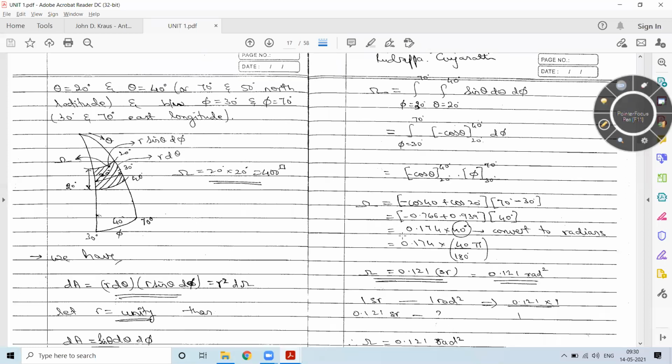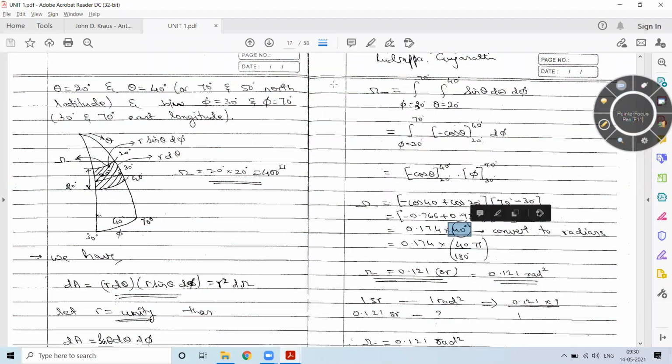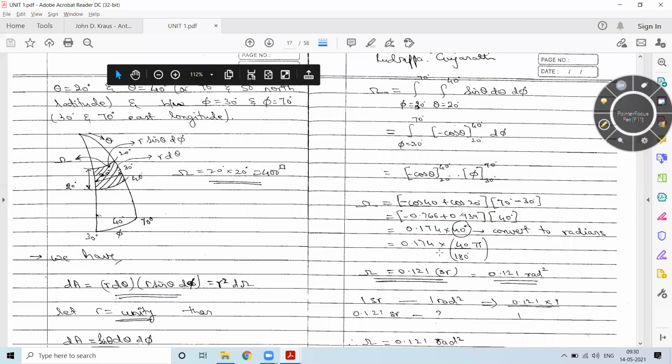And again, remember here what you're doing is you are multiplying this value with the angle parameter. So remember, when you're performing this operation, you have to convert this into radians. If you don't convert this into radians, you will end up with wrong results. So you should be careful when you're performing this operation.